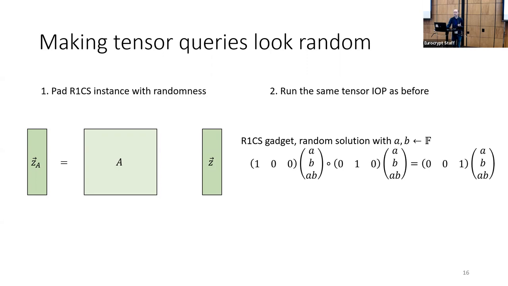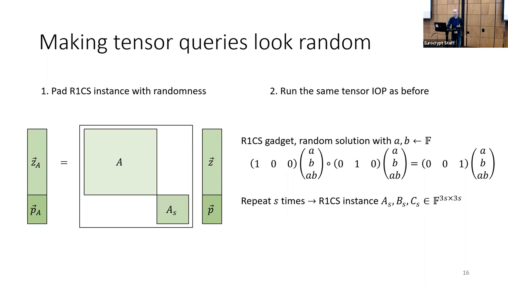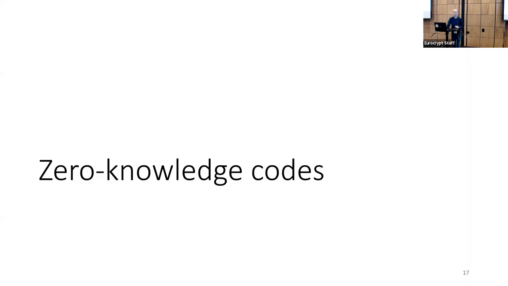To pad carefully, we introduced R1CS gadgets — tiny, simple R1CS instances for which we could sample random solutions by sampling A and B uniformly at random. We repeat this mini R1CS instance S times according to the number of queries made to the R1CS witnesses. We then pad the original R1CS instance and witnesses with vectors from these R1CS gadgets. The presence of this random component in the augmented witness means every tensor query looks uniformly random. Choosing S large enough ensures enough random parts to make all tensor queries independently and uniformly random. That achieved zero-knowledge for the tensor query IOP.